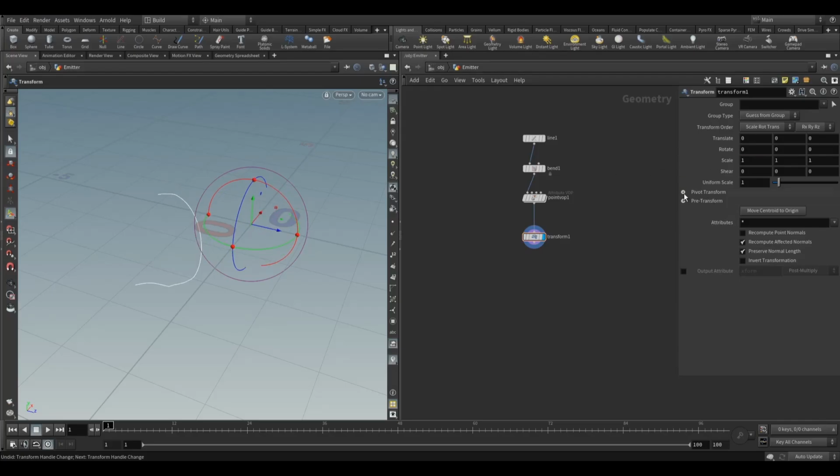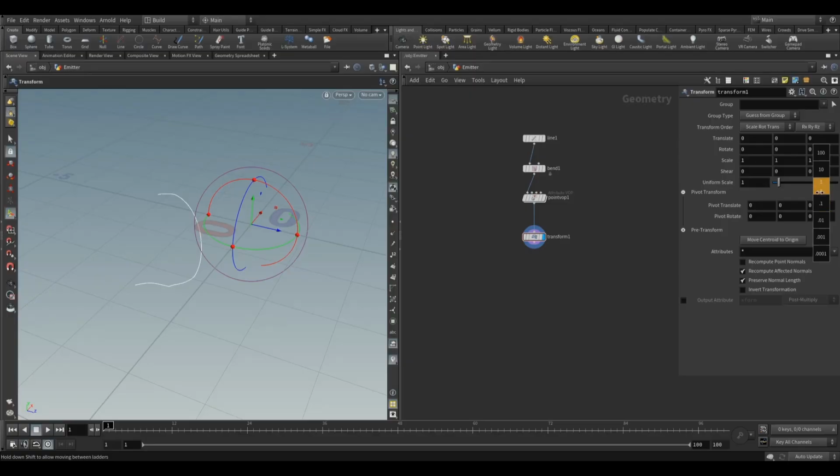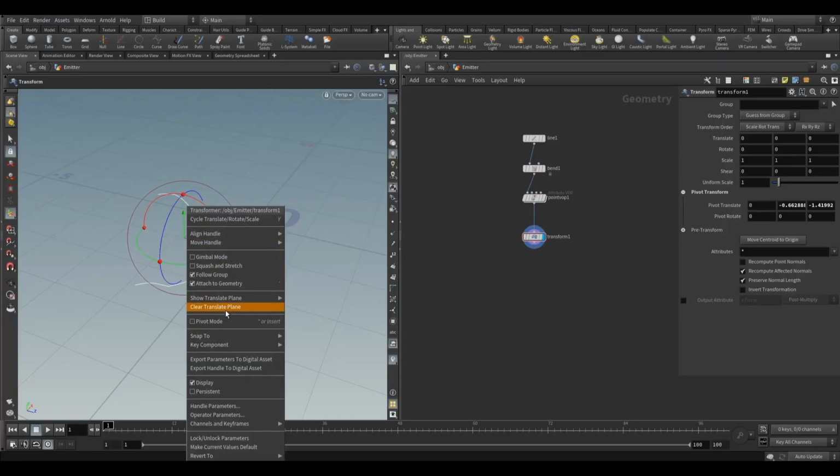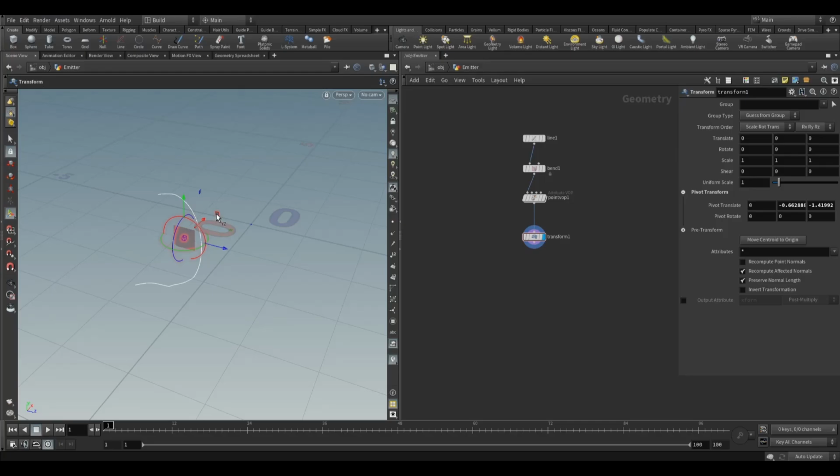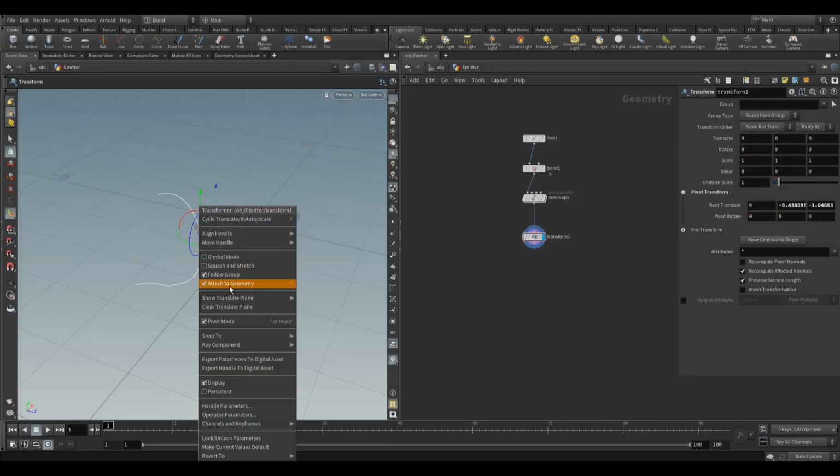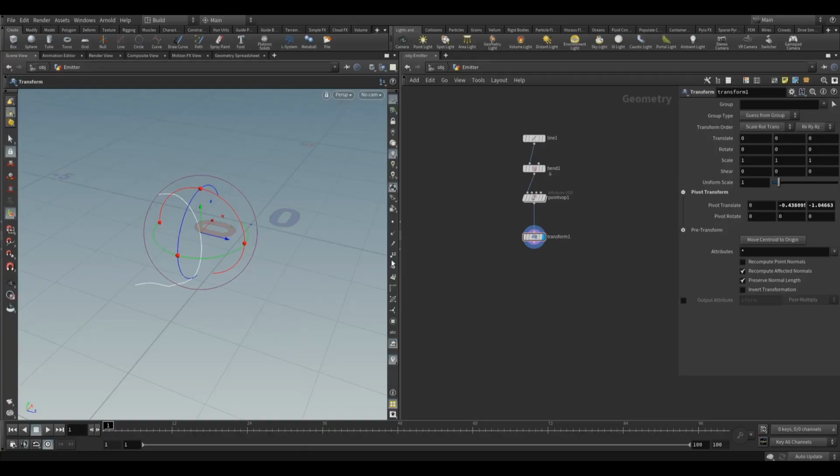If we come over to pivot transform, it looks like we need to move Z over, so you can move this over like that. You can also, if I remember, I think it's the insert key on your keyboard. Yeah, you can move it by hand like that. Press insert again, or I think it's right click and go to pivot mode. It's the same thing. Okay, and then turn that off, right click, turn that off.